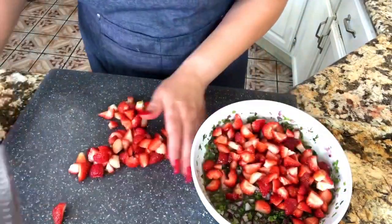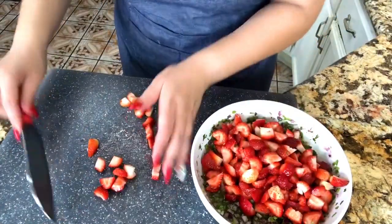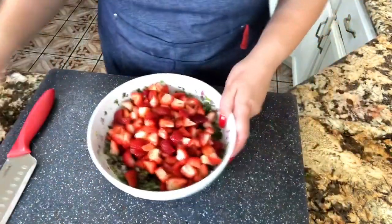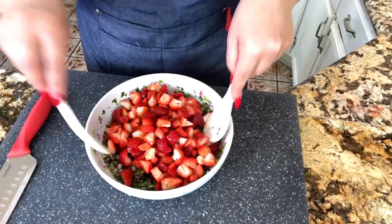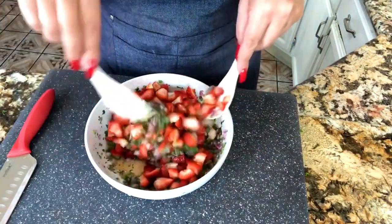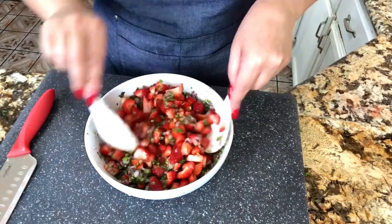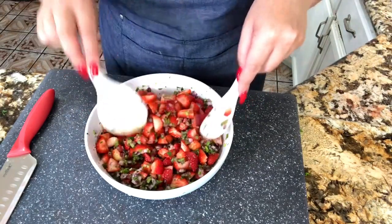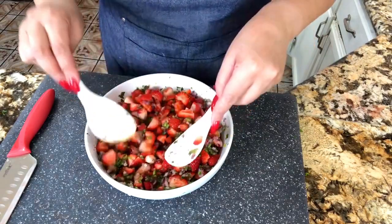I'm gonna add everything into the cilantro and all the lemon juice, and we're just gonna mix it slowly. We don't want to over mix it. Just make sure that you mix it from the bottom to the top so everything is covered with the lemon juice and with the rest of the ingredients.